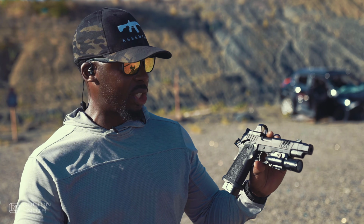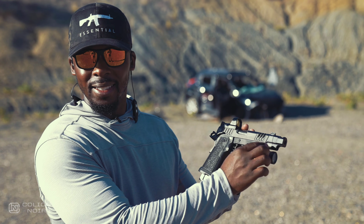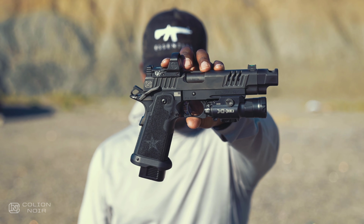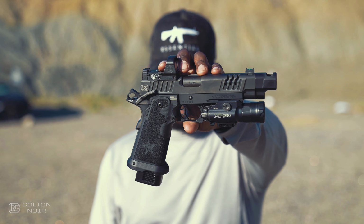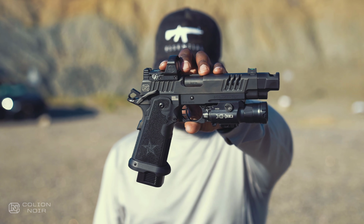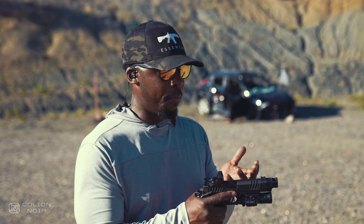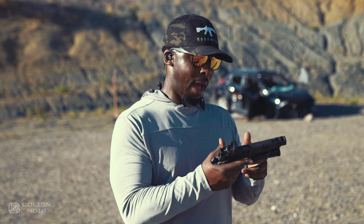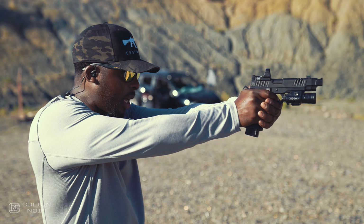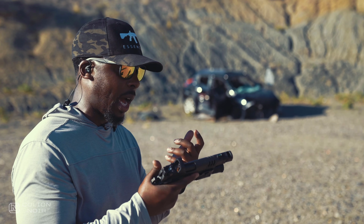Now, I will say this much. The compensator drives me insane. I'm sorry, it just does. I know there's a reason for it, I can't remember what that reason is right now. This little pushing P here, I'm not a fan, visually. However, the beautiful thing about the Staccato, which also makes it worth it, are the features. I can take this off and put a threaded barrel on. I can take this off and just run a flush barrel on this gun. I have the ability to change up those things because that's one of the feature sets of the Staccato, and mainly the Staccato P.